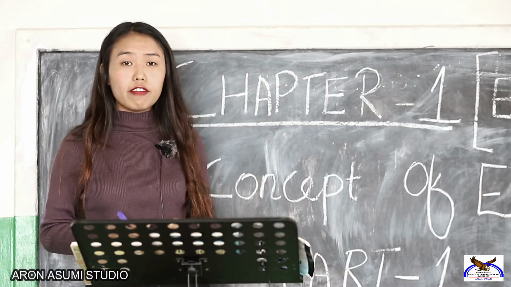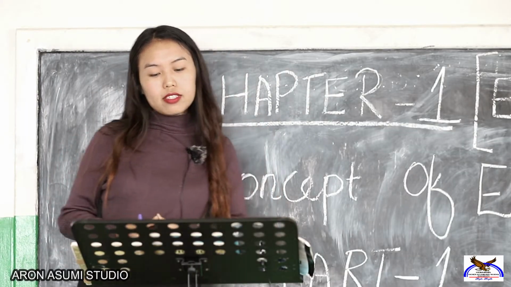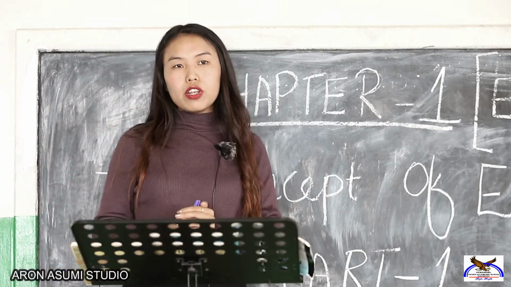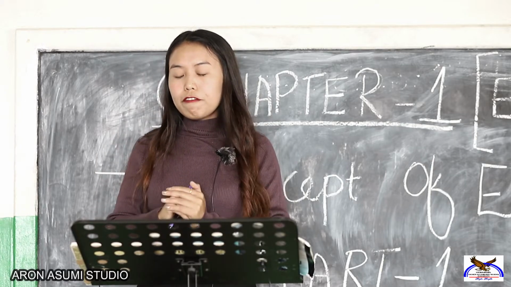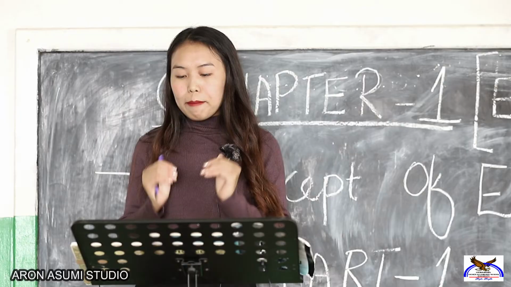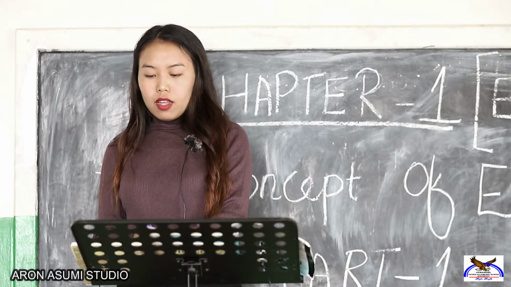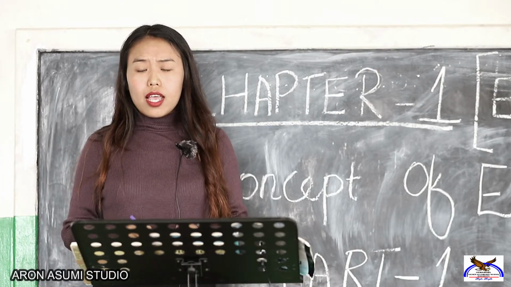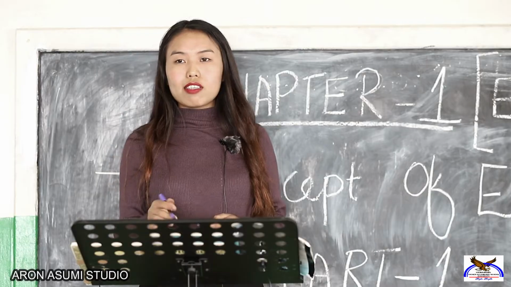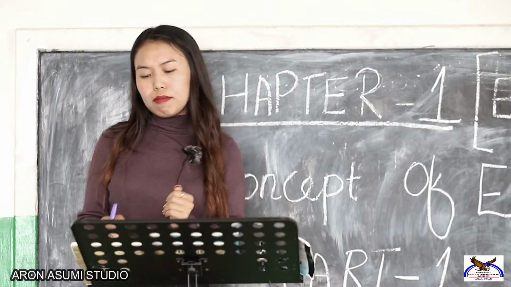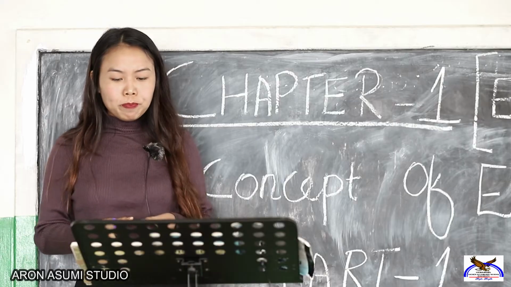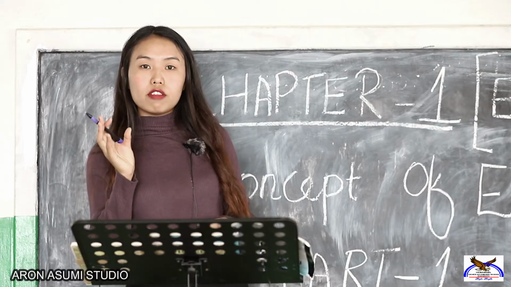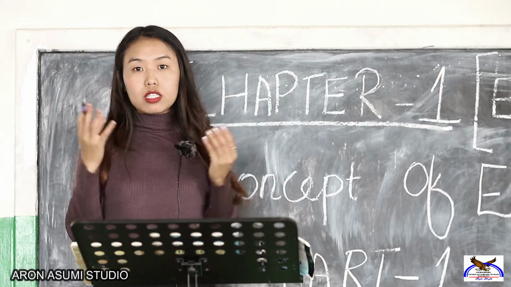Let's look at the definition given by Aristotle. Aristotle defines education as the creation of a sound mind in a sound body. This definition emphasizes the physical as well as mental activities of an individual. A sound mind means a calm mind, and a sound body means a healthy body which is free from diseases. A sound mind is a mind that is capable of taking positive decisions, a free thinking mind, a positive thinking mind.